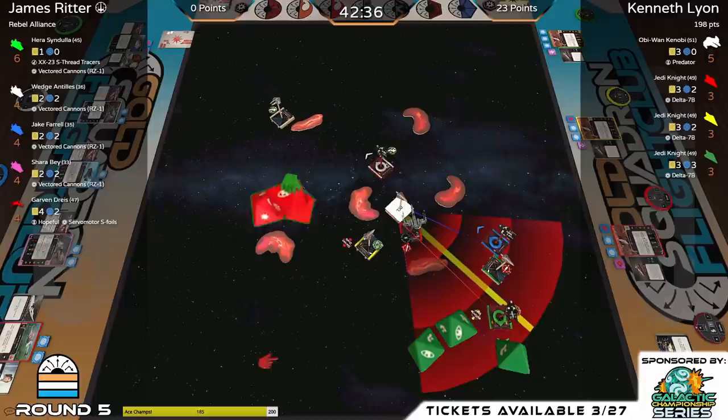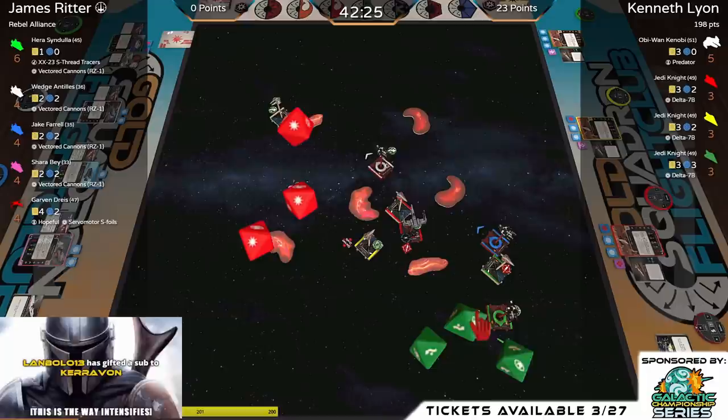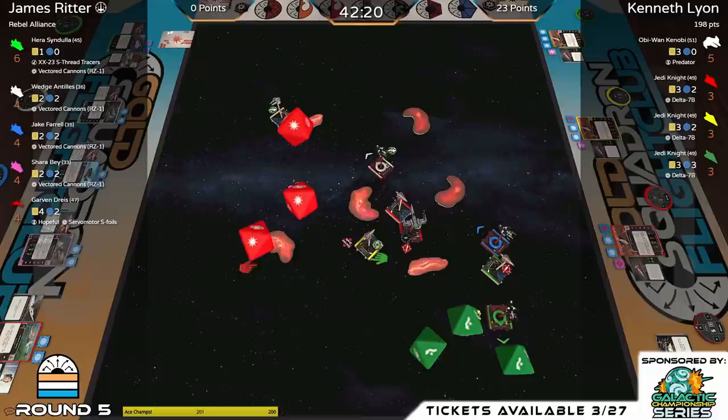And here's the red Jedi Knight going into Jake. See if we can have another repeat of that. And that could be another full string. Three hits. Now this is the one I'm worried about. This yellow Jedi Knight, range one into the Garvan.